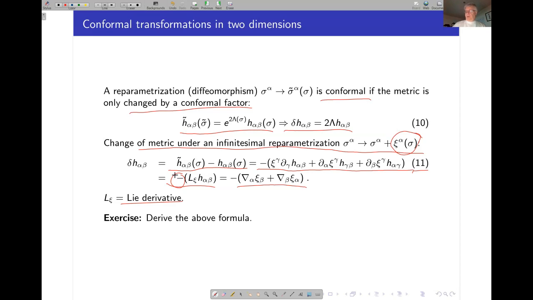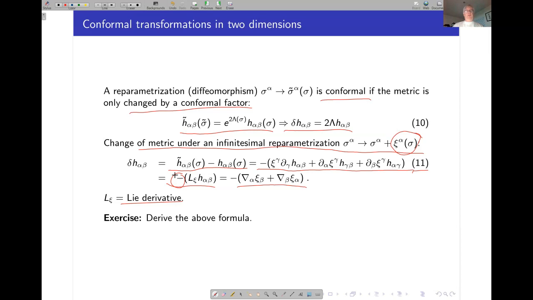This question of the plus or the minus sign is related to whether we take our transformation to be a so-called passive transformation, meaning we make a coordinate transformation, or a so-called active transformation. Active transformation means that we really take a point on our space, in our case a worldsheet, and move it to a different point and express how this happens in terms of coordinates.